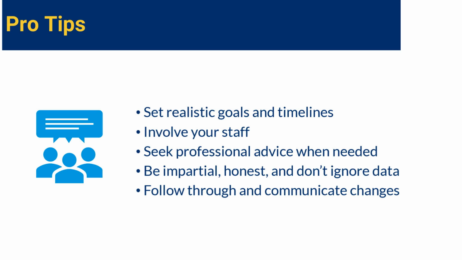And finally, follow through and communicate changes. Identifying areas for improvement is only the first step. Your assessment needs an action plan to be really effective. Create a timeline and assign responsibilities for addressing identified issues. Communicate out the outcomes of the assessment and any resulting changes to HR policies or procedures to avoid confusion or resistance among staff. Be transparent and provide clear guidance on any updates.